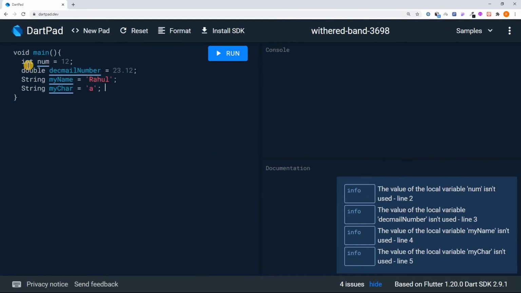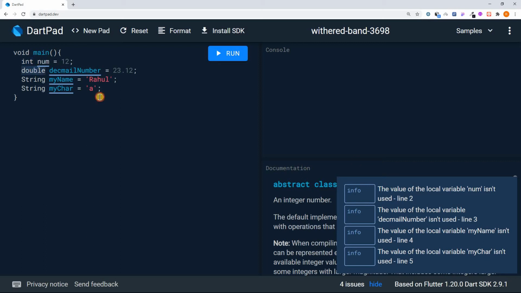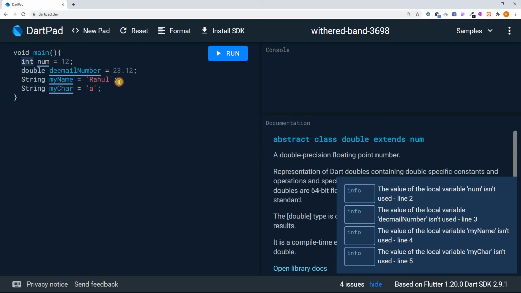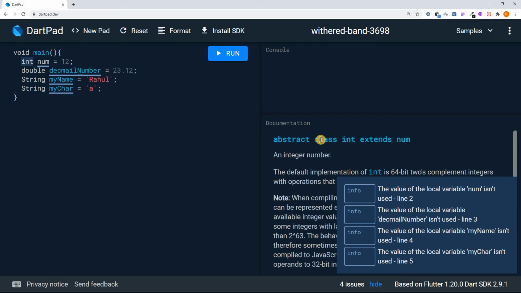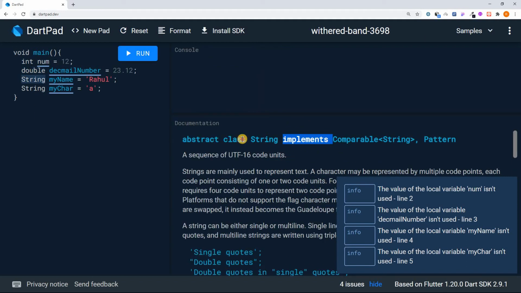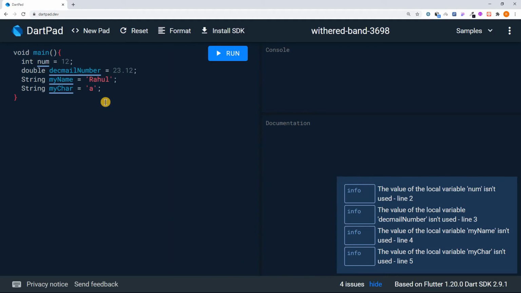Actually, these things, this int, this double, you can see in the documentation that int is a class, double is a class, string is also a class. So actually in Dart these are not only data types but classes.